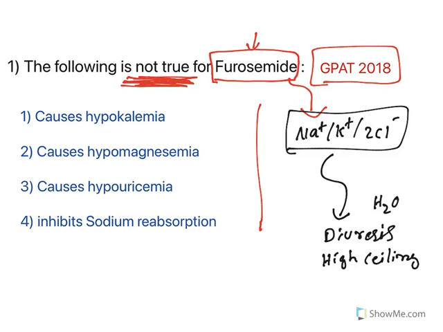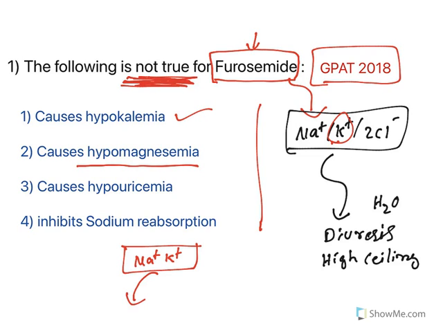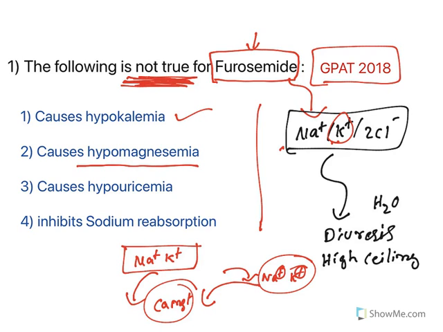Now see, because it is losing potassium, it causes hypokalemia. True. Now see, loop diuretics also cause hypomagnesemia. How? When sodium and potassium are lost from our body, there occurs a potential difference in the nephron. The job of this transporter is to retain sodium and potassium, but when they are lost, the body is losing these positive potentials. Along with that, calcium and magnesium are also lost from the body. So loop diuretics not only cause hypokalemia, they also cause hypomagnesemia and hypocalcemia. So both of them are also effects of furosemide.